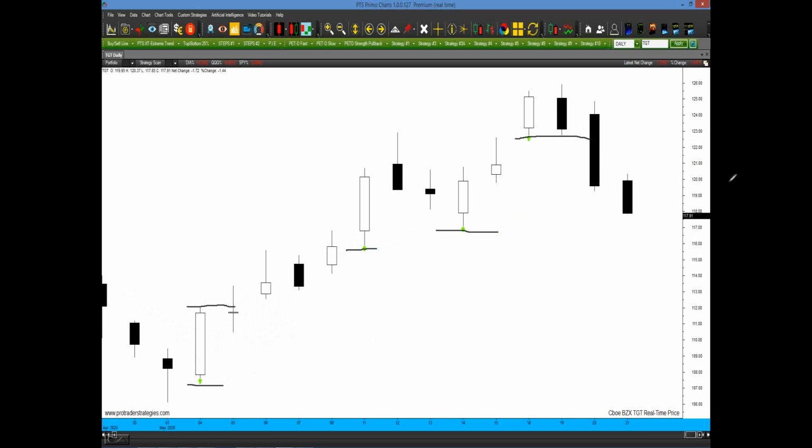Once again, did I ever look at earnings when this came out? No. Did I ever concern myself with anything about what the company was doing, about what decisions the company was making or what it was planning to do? No. Did I ever look at support and resistance or what the institutions were doing? No. Did I ever look at what was going on with the pandemic or fundamental or economic news about the economy or jobless claims? No.